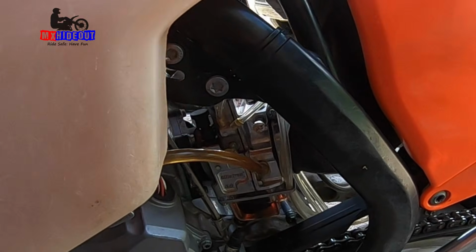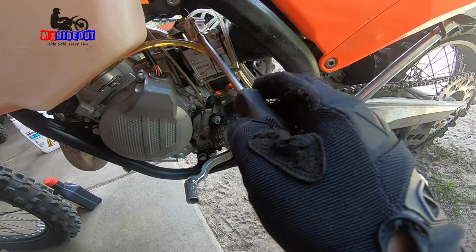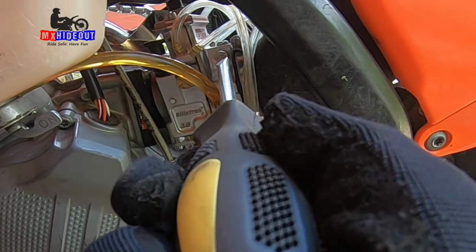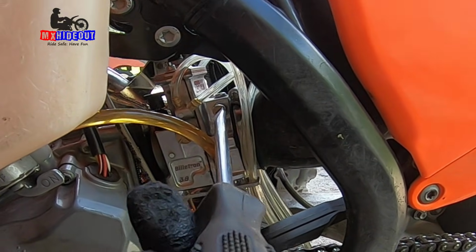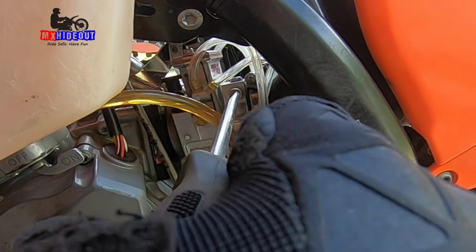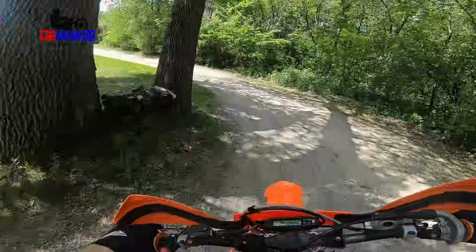So I looked up online for the tuning. This is the idle. The metering rod inside where the throttle slide is, that controls low end to mid-range power and throttle response, where this is the power jet. It controls half throttle to full throttle. So I believe opening it up counterclockwise makes it richer. So we're gonna go half a turn richer. See how that does. Half a turn richer on the power jet.